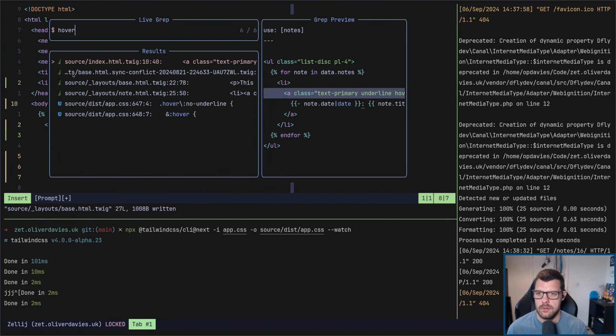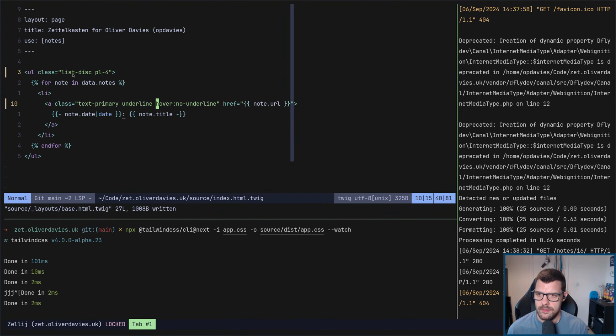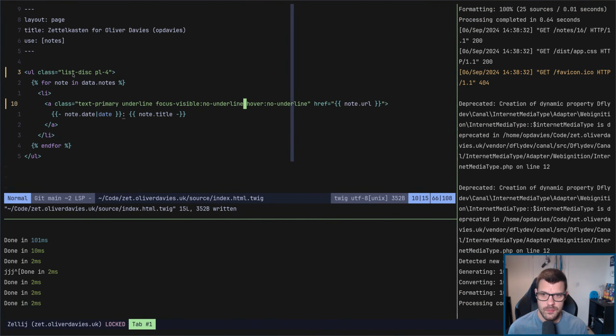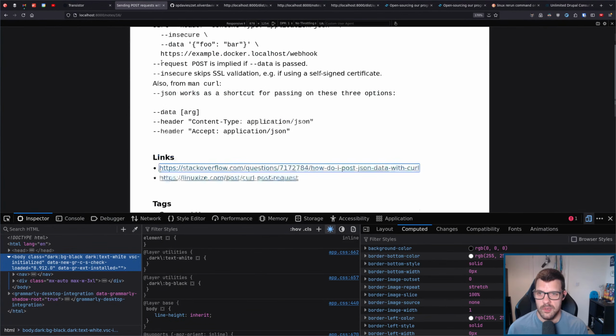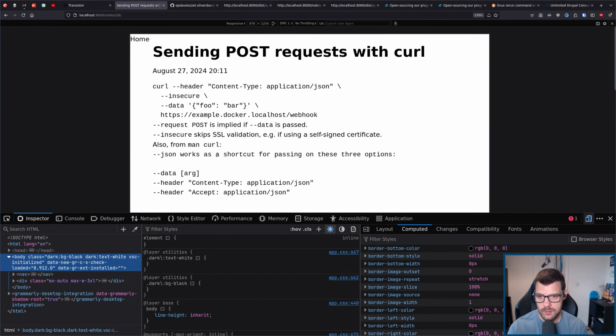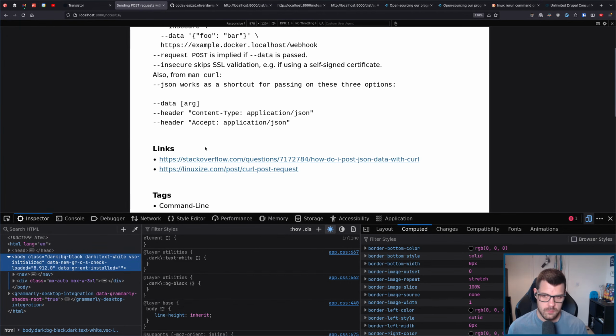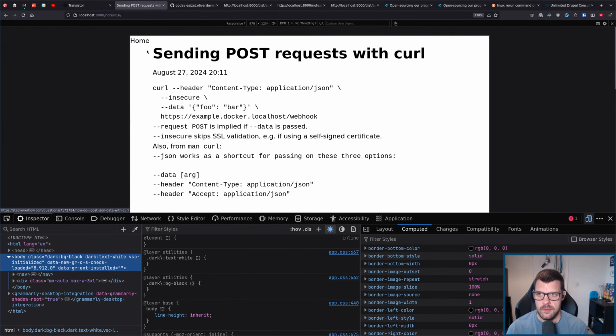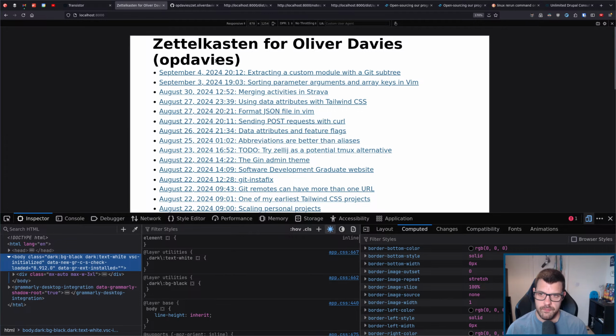hover, if we did want to add that, we could also do focus and underline, or you can also do focus-visible. So it doesn't, because everything gets focused when you click them, so you don't want things changing as people are clicking or hovering. So let's see, it was these ones we changed, wasn't it? Yes, there we go. It's also removing that now on focus as I'm tapping through them, which is cool.